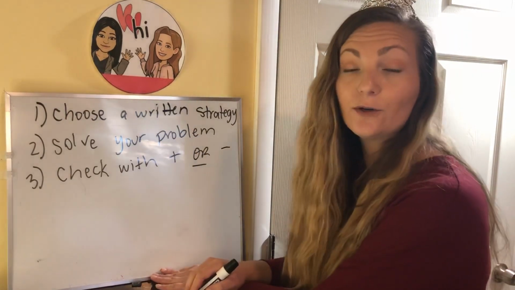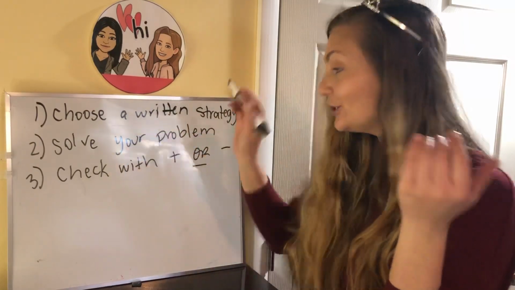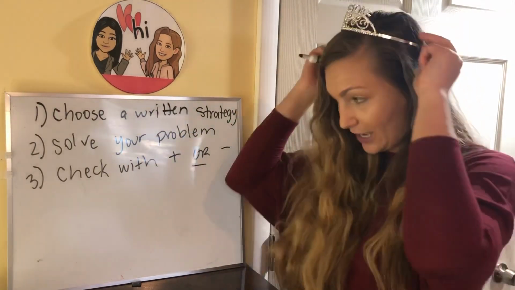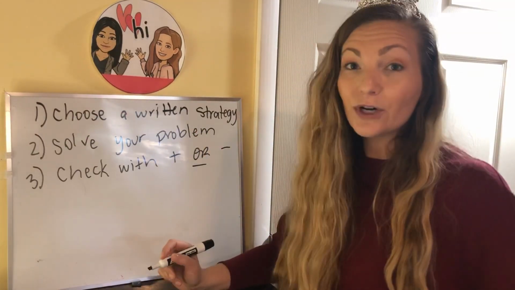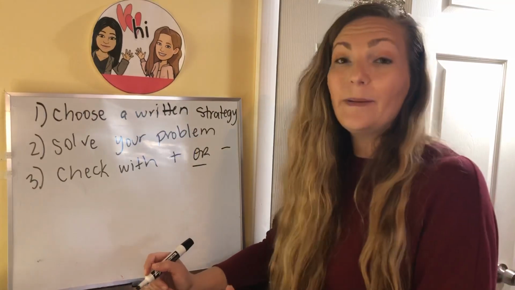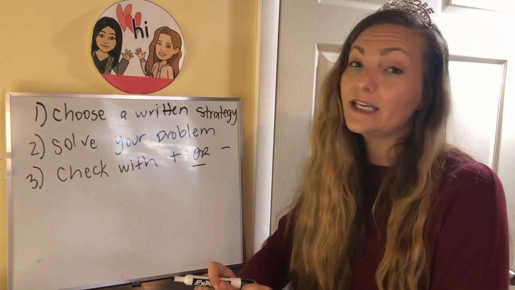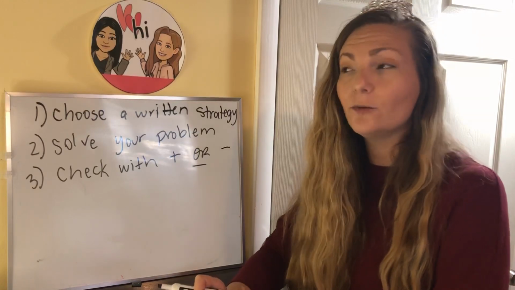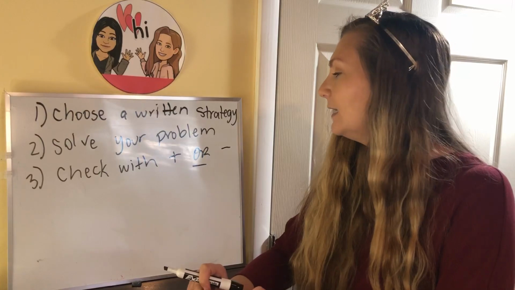And you'll see if your work is correct or not. If it is correct, you can leave it. You can put a check mark and let yourself know you did an awesome job. If your work, when you did the check, did not work out the right way, that's when you go back and you try again. Maybe try a different written strategy. If it didn't give you the right answer the first time, maybe try a different one, or look at your written strategy and see if you can find where your mistake was.